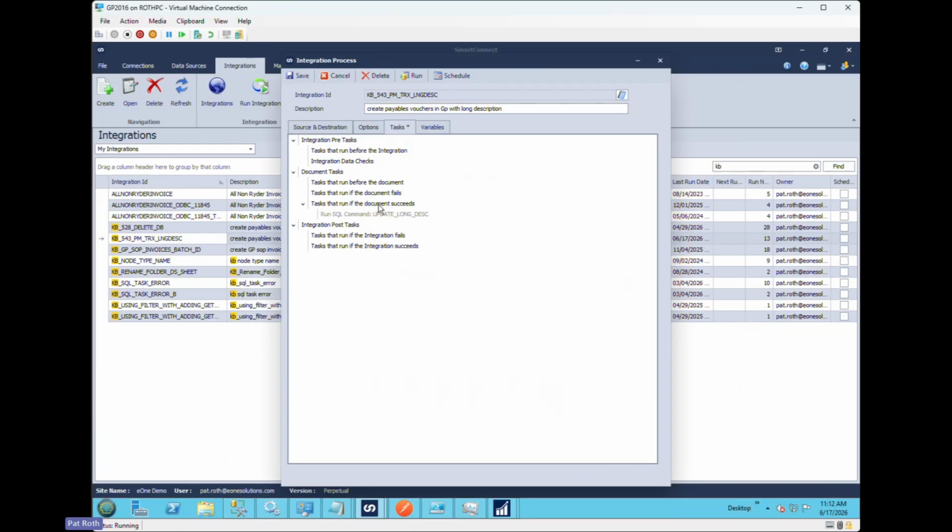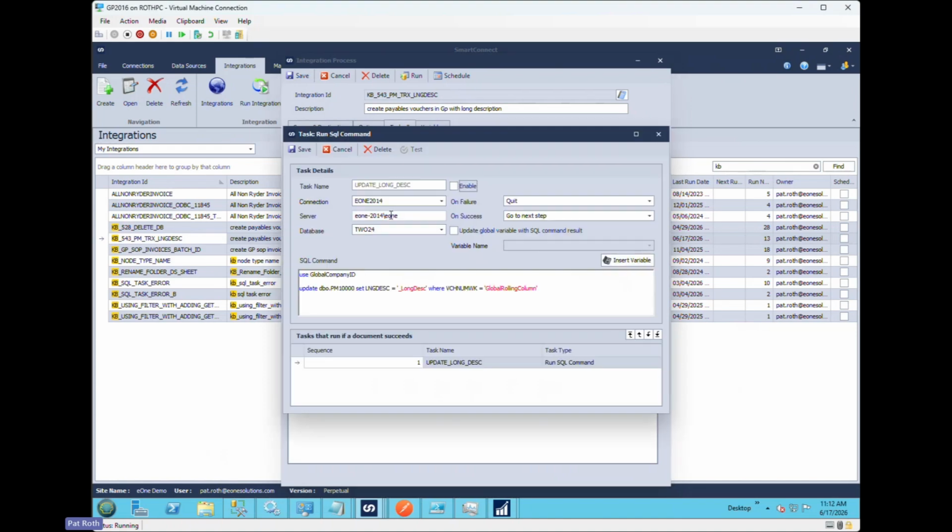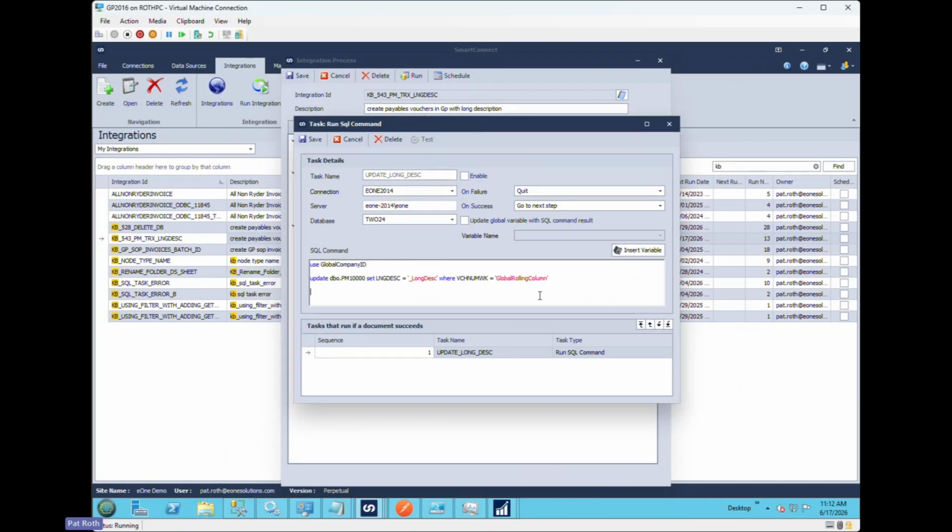So we would need, if the document is successful, then we should update this value. So we can do that pretty easily with a SQL command, and we can see I conveniently have one already created for us to look at. And we can see in this case, I give it a name, doesn't make any difference. I give it the connection. I created a SQL connection already using that. This database defaulted to 224, which is my database for this particular integration.